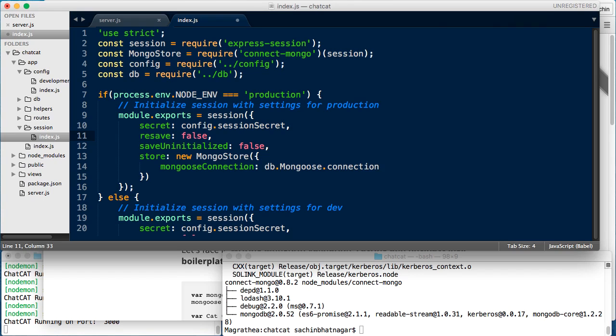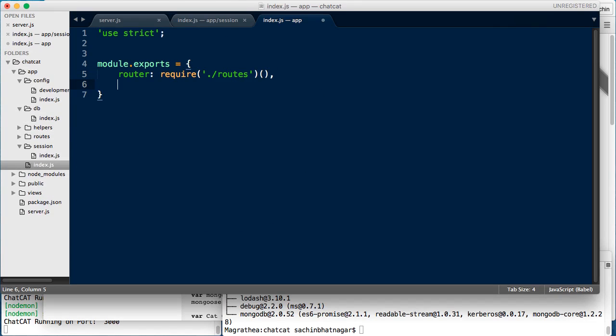This completes our session manager module. The next thing that I'll do is to channel this module through our overall app using the index.js that sits in the root of our app folder. Note that you don't have to do this. I prefer channeling all modules through a single window because that just keeps the app organized and easy to understand.